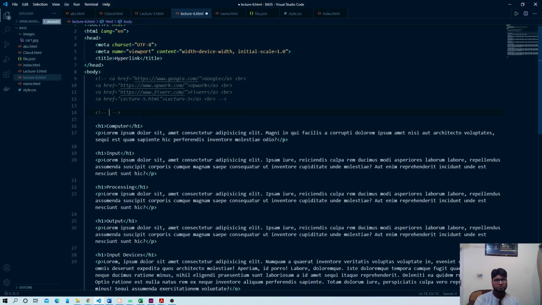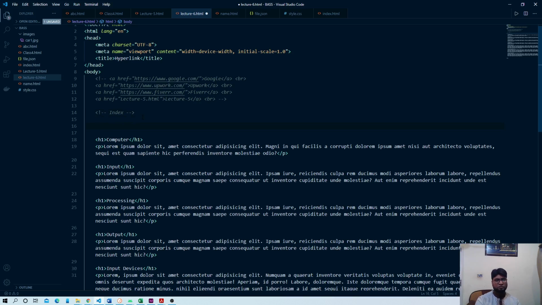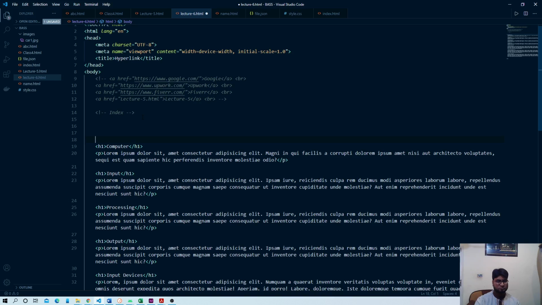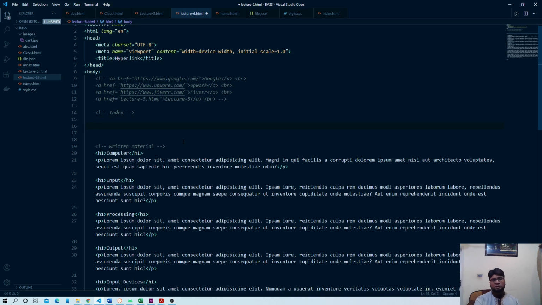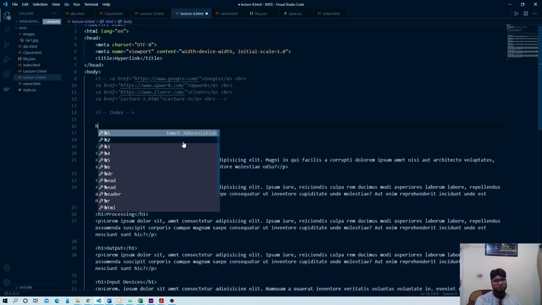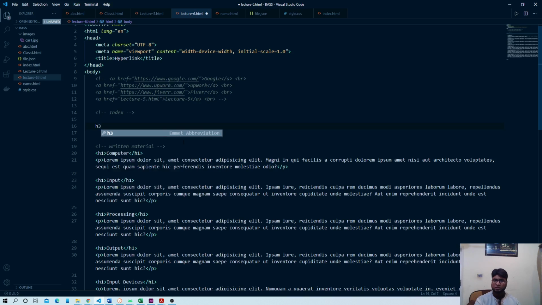I'm gonna give it a comment like index, and that should be written material. All right. So within the index, I will use heading tags of size 3, in which I will provide all the same headings, right?